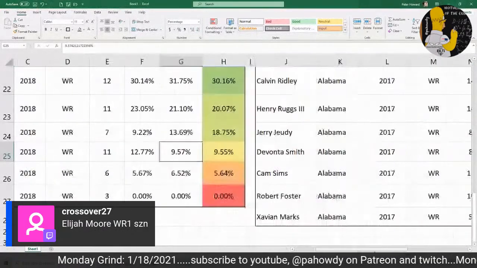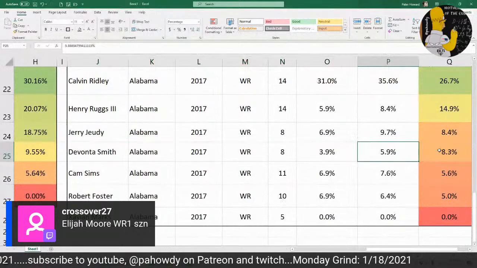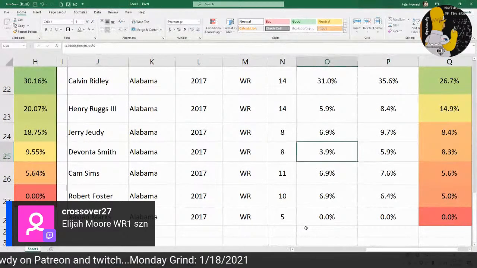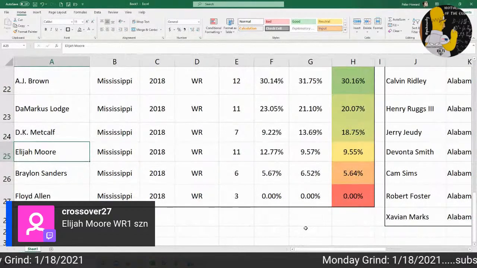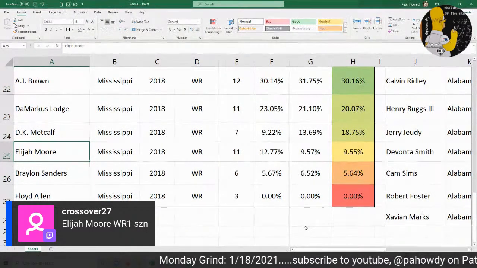Smith did about the same numbers. Actually, he did a lot less in terms of receiving yards, but he had about an 8% dominator. I prefer receiving yards, but we'll say they both did pretty well as first year players, right? I'm fine with that.